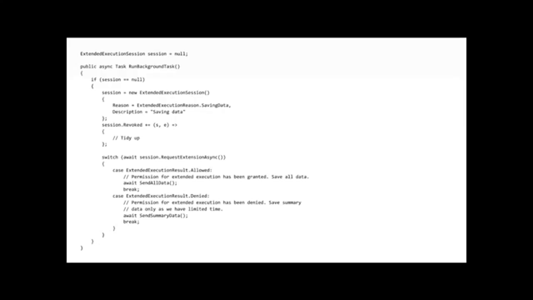We're still creating a new extended execution session, giving it a reason and a description, still giving it a valid reason rather than unspecified, and then wiring up the revoked events to handle if I get permission, but then the permission is taken away. And the remainder of the code, you can see, is also the same. The main difference is this is sitting in its own method that we can call at any point in our application, rather than something that just kicks in as the app is suspending.